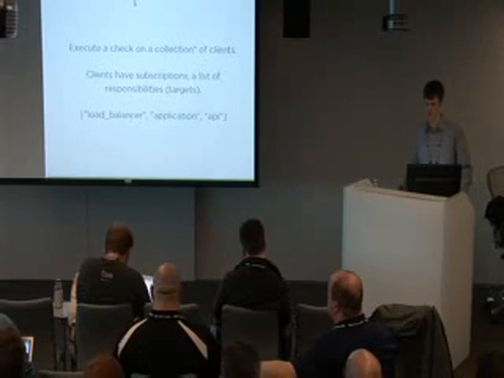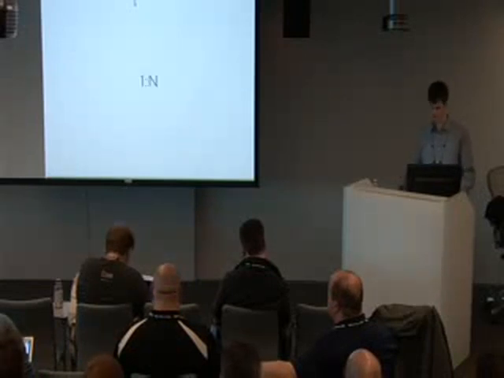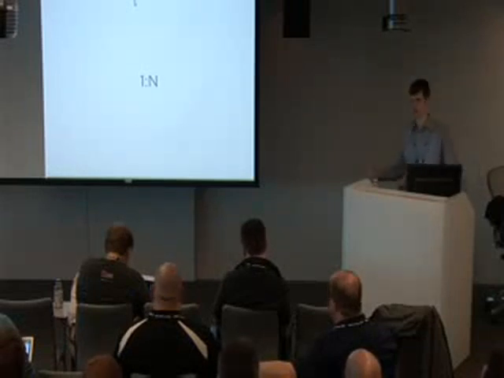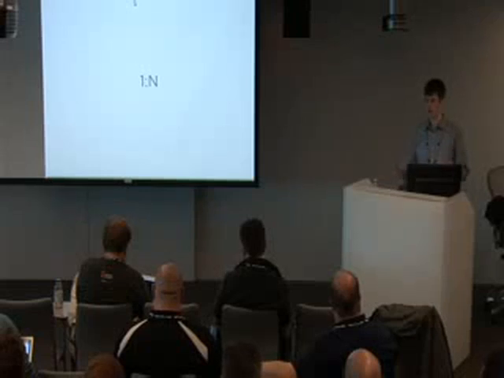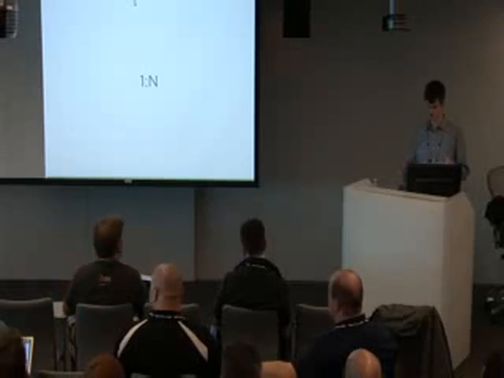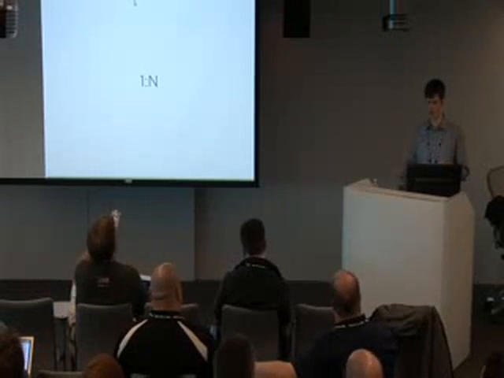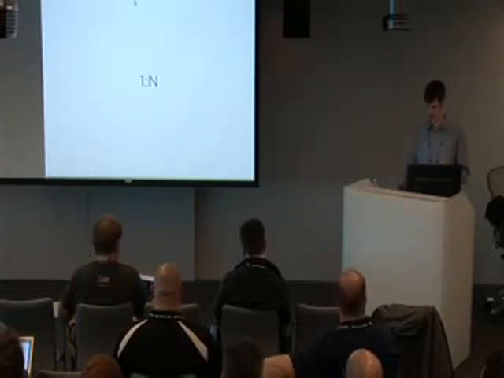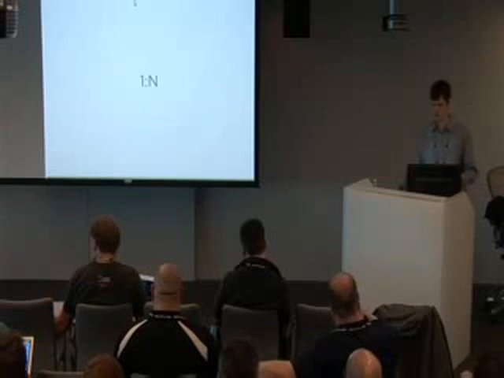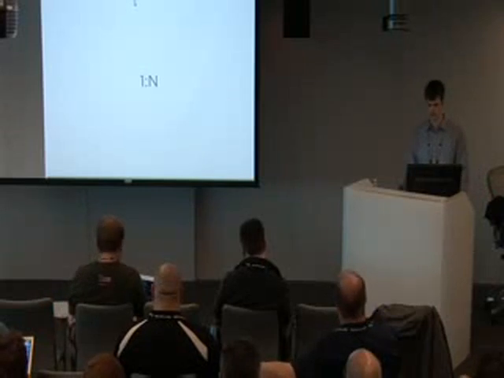So this check might be as simple as a check HTTP. And so if you did a check request for this check, it would fan out to n number of clients. So this is better, more efficient than the Nagios approach of one-to-one polling. And it's more capable of dealing with shitty latency on public clouds.